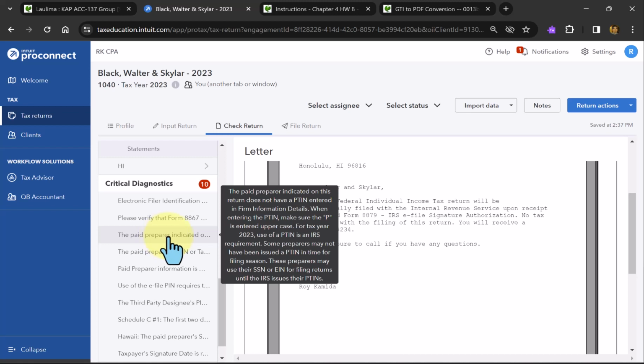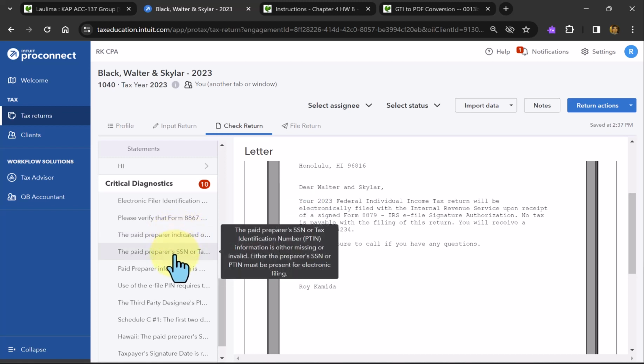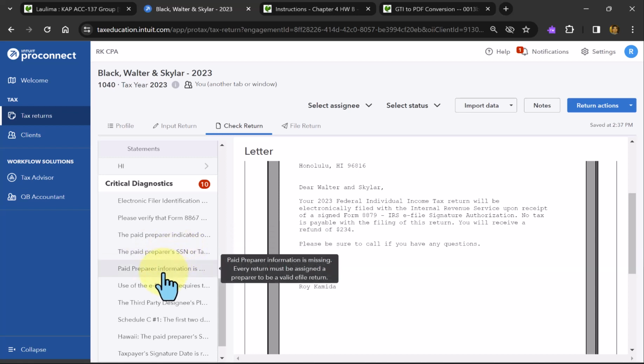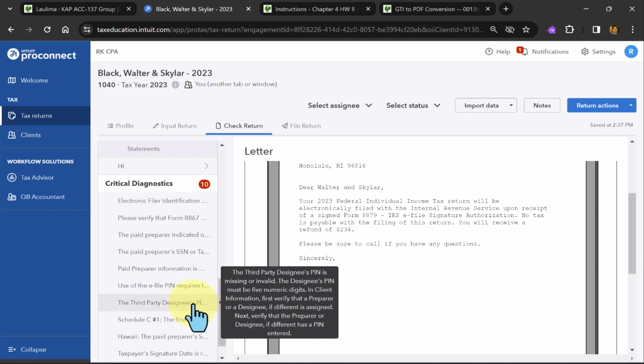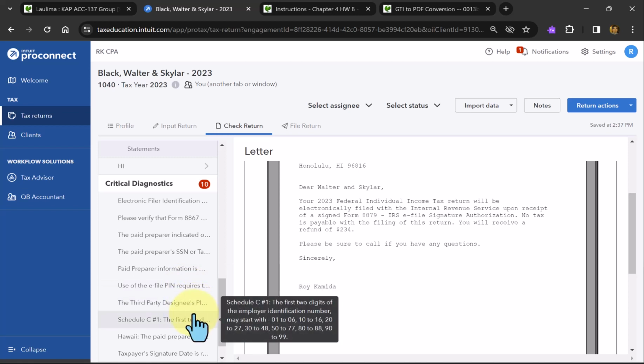And we don't have a PTIN, a preparer tax ID number, so we're going to leave that blank here. Same thing here, the preparer, we're not going to enter our social security number. We're possibly a paid preparer and we would have to fill this in, but we're not given enough information to do that. We're not going to e-file. We're not going to enter any PIN numbers.